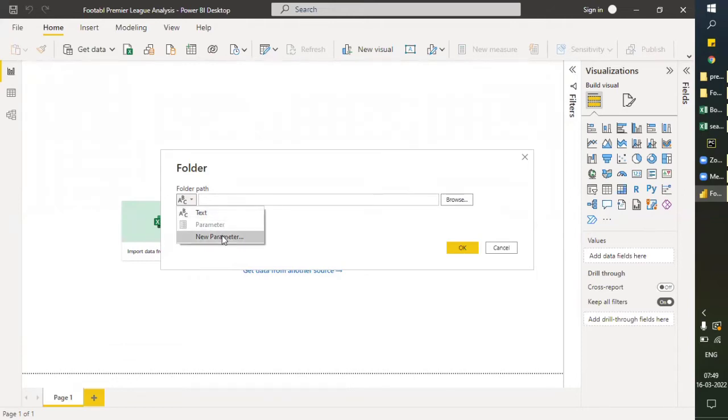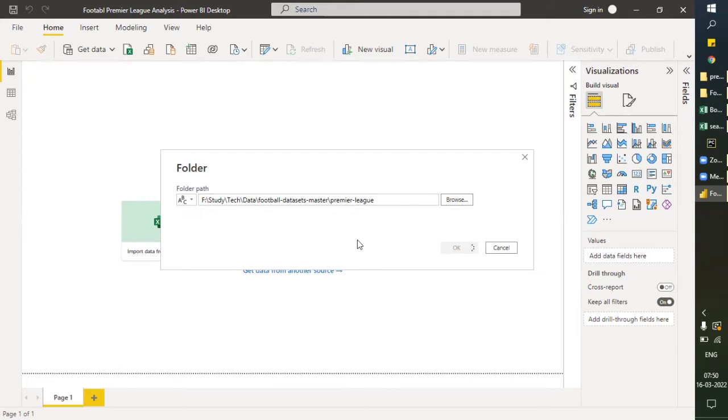About the parameter we will study in detail in later classes. A parameter is just setting up a rule to import anything. You can click on browse and navigate to your path, but we have copied our location, so just paste it here and click OK.